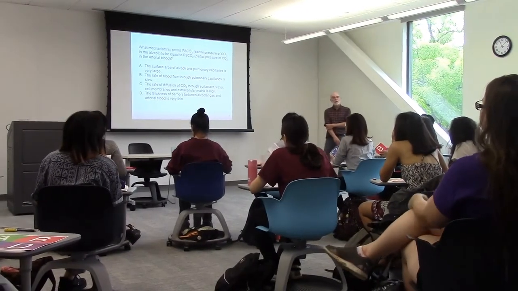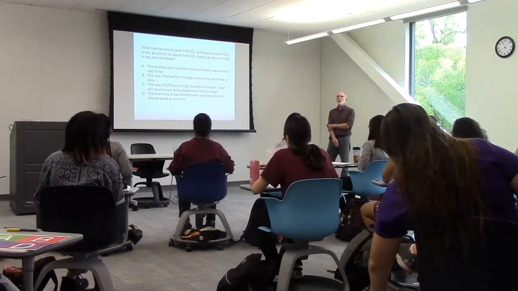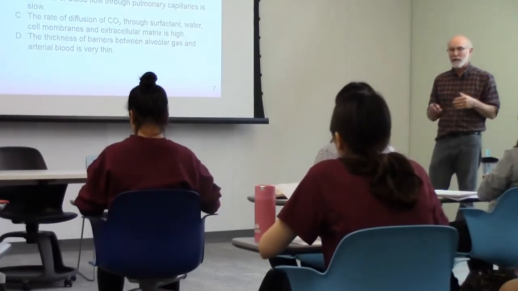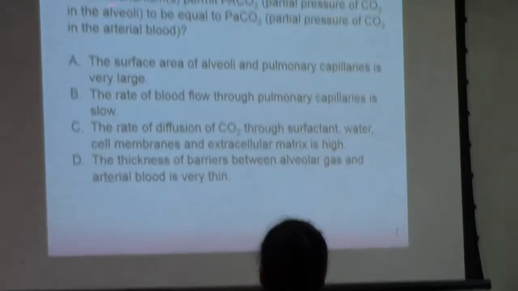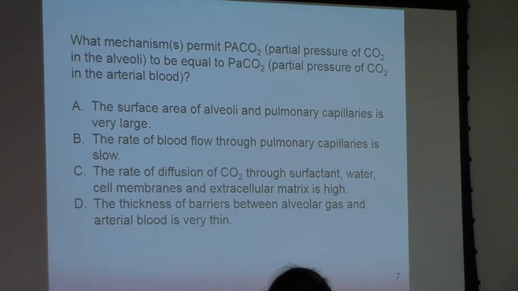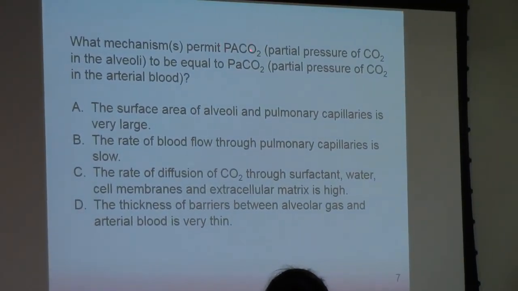So let me translate the question just a little bit, because it's using some abbreviations that I will use semi-consistently. Capital A refers to alveolar gas. So this is the partial pressure of CO2 in alveolar gas. And lowercase a, it's not my fault that alveoli and arteries start with the same letter. I didn't make it, but it's true. So lowercase a is the partial pressure of carbon dioxide, PaCO2. This is the partial pressure of CO2 in arterial blood.